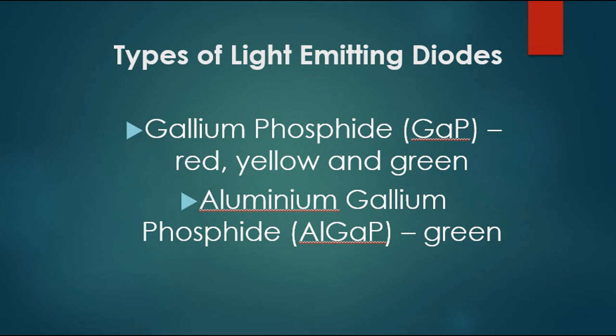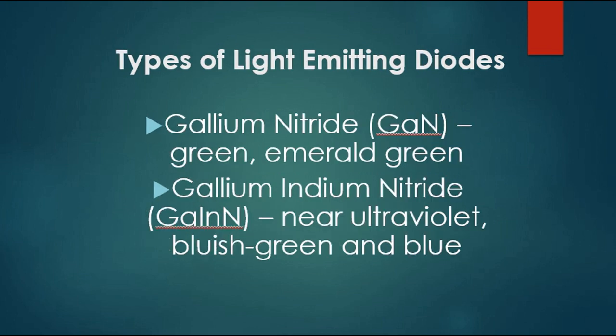All these things that I'm saying here are the light which the LED gives. Once these elements have been combined, one LED gives all these things that I am explaining. Once you have seen in one LED red, yellow, and green, it simply means it contains the elements gallium and phosphide. That is what it simply means. So in that case, aluminum gallium phosphide has only green.